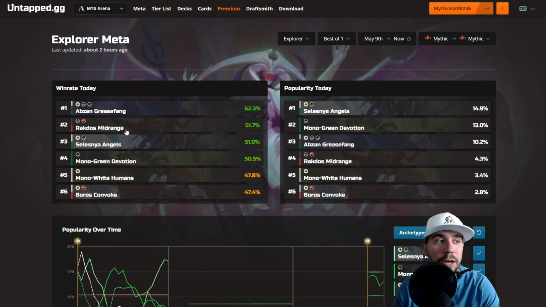Mythic, we do have Greasefang midrange, Selesnya Angels still in there, Mono Green Devotion, Mono White Humans not doing as well, and Boros Convoke.